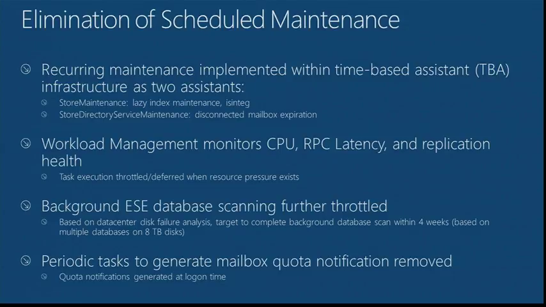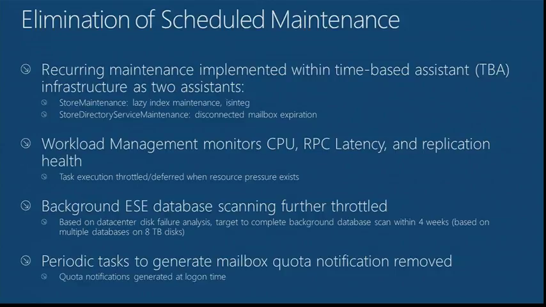And the last change we made is there used to be this periodic background task that would look at the user's mailbox size and look at their quota settings and then send them messages repeatedly over and over and over when they were out of quota. We don't do that anymore. There's no need to do that. Particularly if the user's on vacation, we don't need to send them 20 messages while they're gone to say, you're over quota, each message going over quota even more. Now, we do it at logon time. Okay? Somebody logs in. If they're over quota, boom, we give them the pop-up alert, and they find out that way. Okay? Much more efficient. All these little things that we've done, all these little changes that we've made have further reduced IOPS and further made the system more efficient for you.